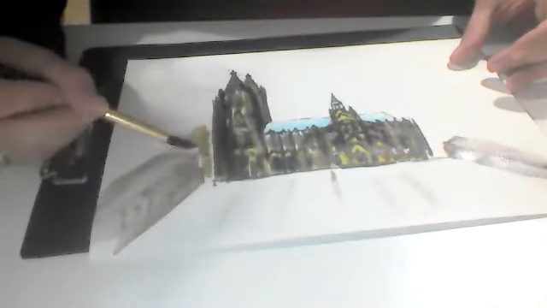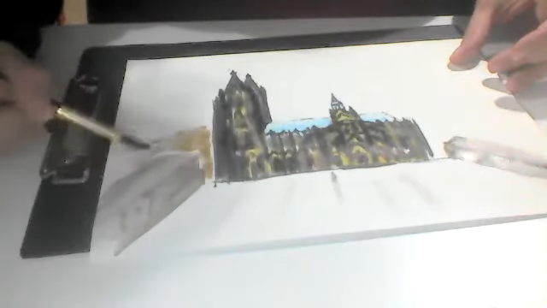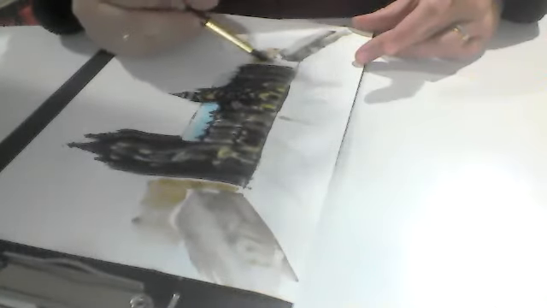This will be from afar. And then here as well. So these are not the original colors of the buildings, but they're more of just like shadows.